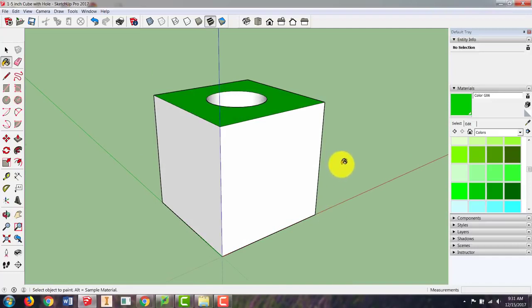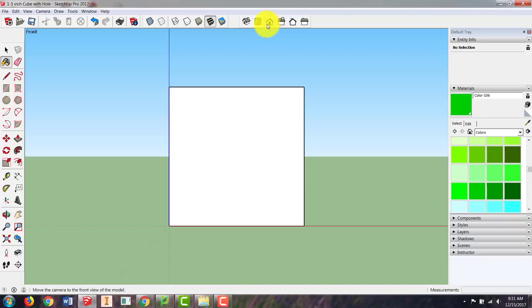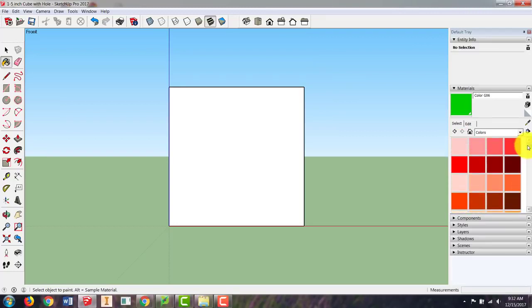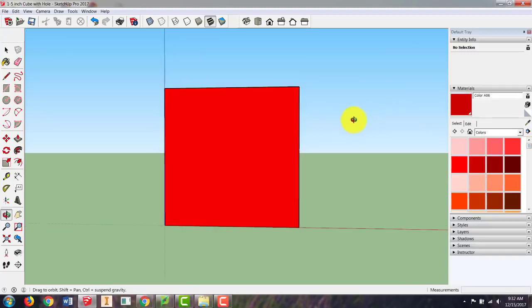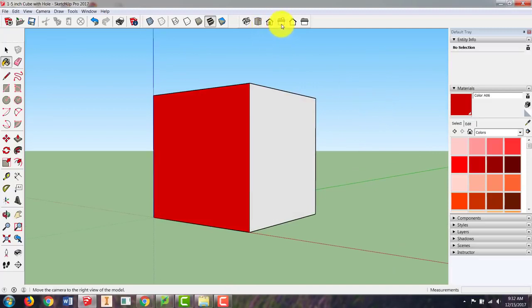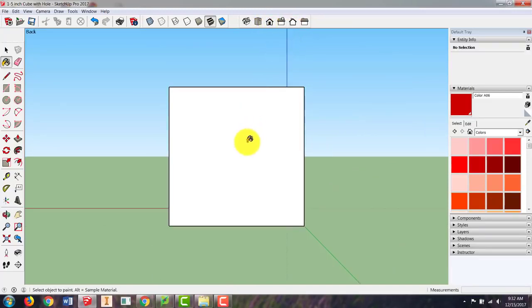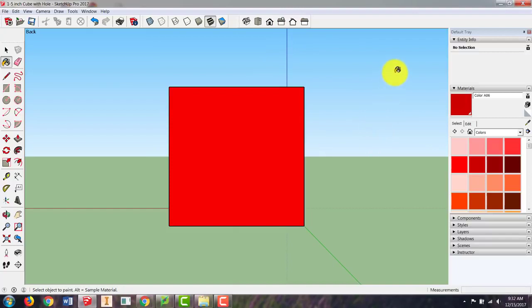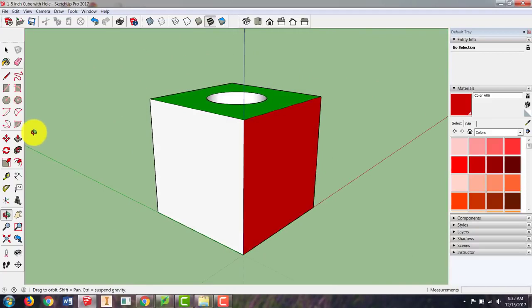Okay, now the next we're going to have the front and back red. So to make sure that we're at the front and back, I'm going to use my view toolbar. There's our ISO, there's the top, and this is the front. So I'm going to click there to make sure I'm on the front of my cube, and that's going to be red. So we have to go find our red color. Any red will do. We're going to click on the front, and you can either scroll around to the back or you can use the view toolbars and flip to the back and color that also. That way I know I'm exact on my front and back being red.